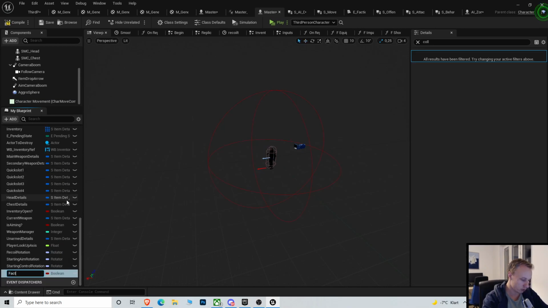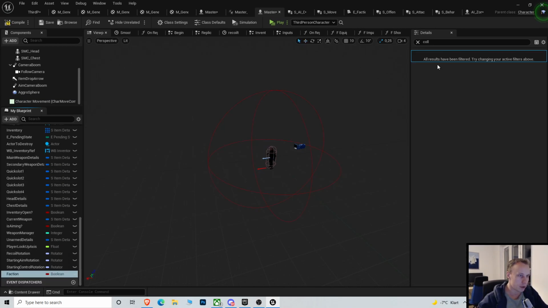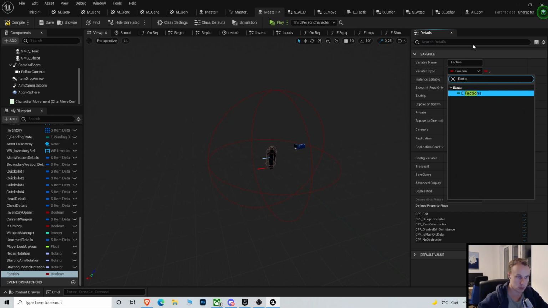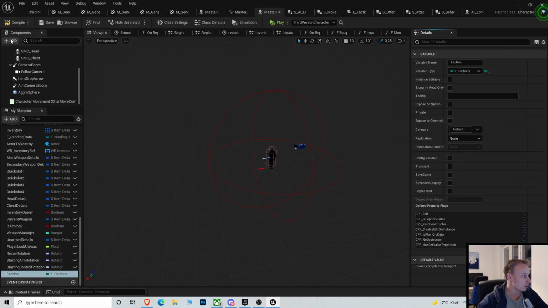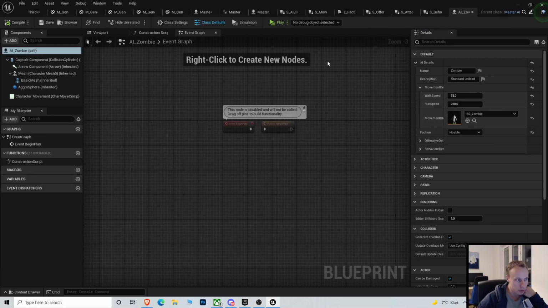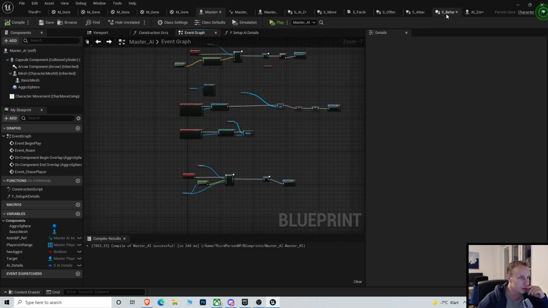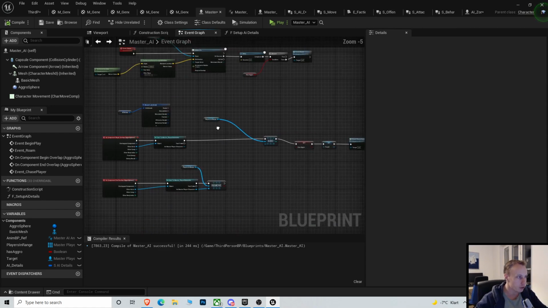Variable faction, and we probably should set up a player detail structure as well at some point, but let's hold on that for now, because it's getting a lot of variables here. I probably need to set that to replicated, but let's hold for that for now. If it's an issue, it's going to be an issue.